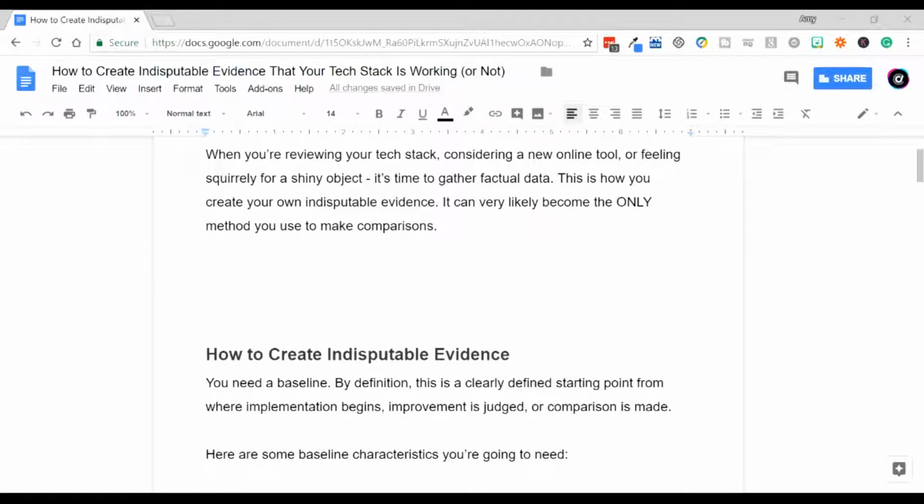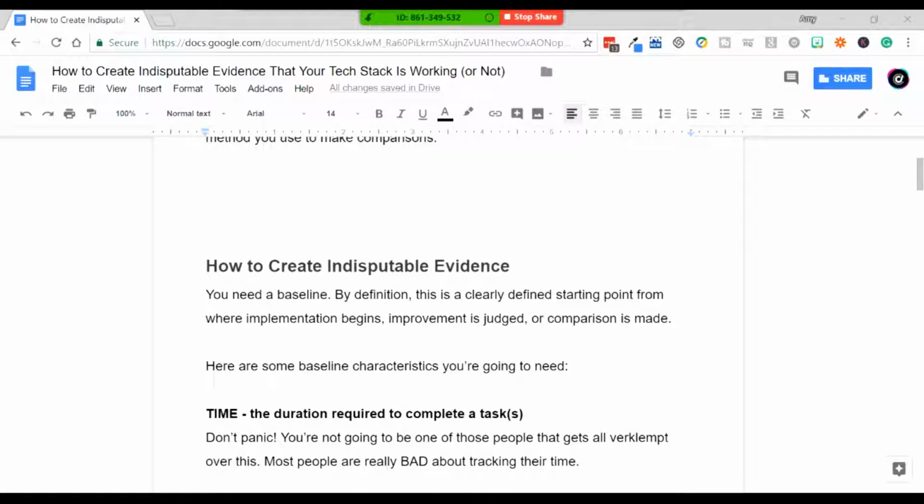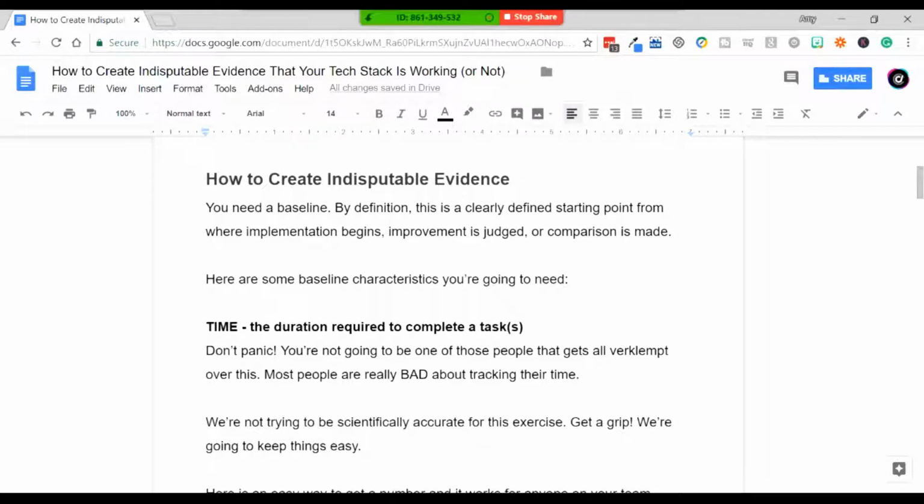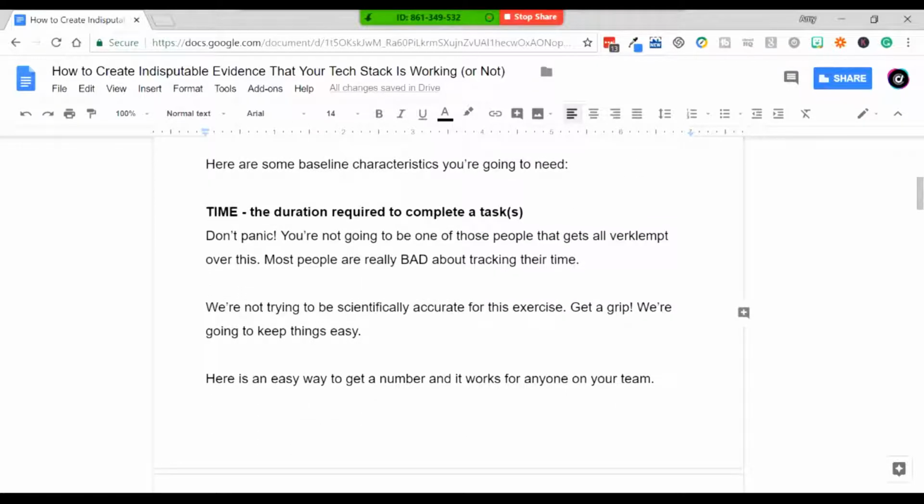It's really just science and tech. You need to know where you are to see if where you are going in the future is an improvement or not. So the easiest way to do this is, don't get caught up in, oh gosh, this is going to be so hard, it's going to be all sciencey. No, it's not that. You need to track the time it takes you to complete a task. You need to know how long it takes your team, how many people are involved, and all of the places they go to finish the task.